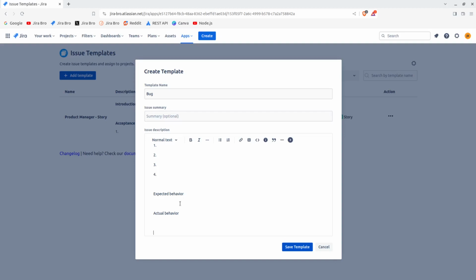Now there are actually other things in here. You can either go with adding the environment in your description, or go and add the environment field, right?